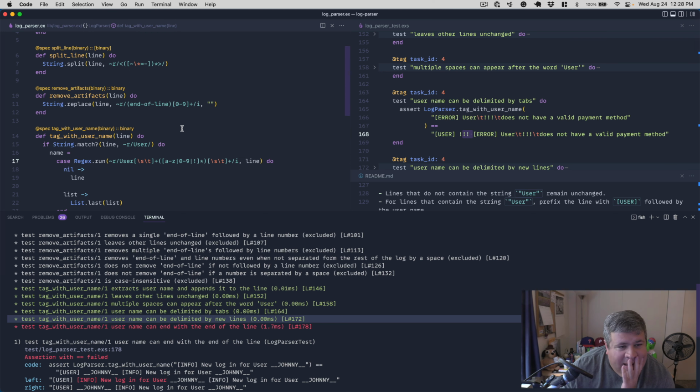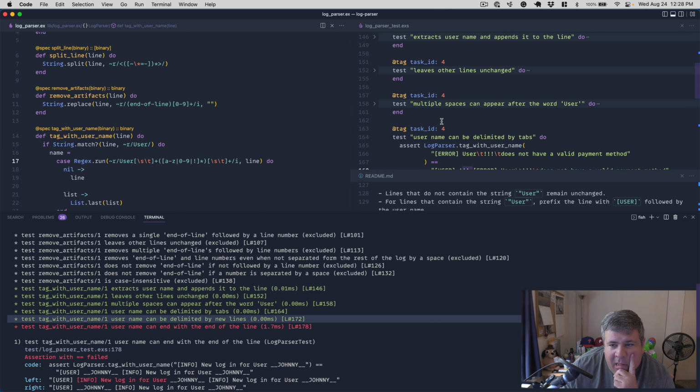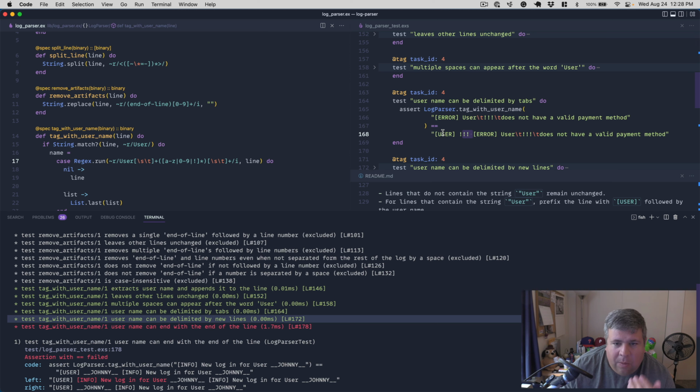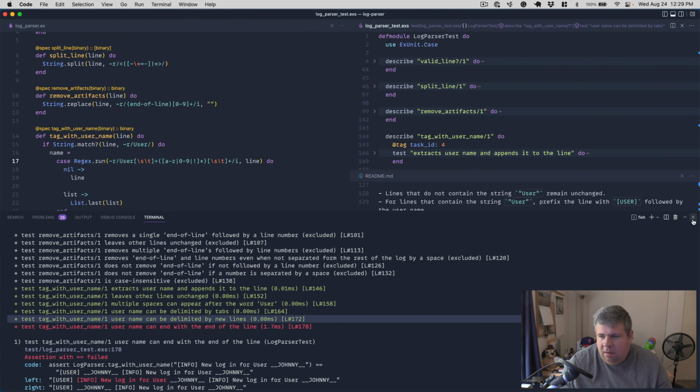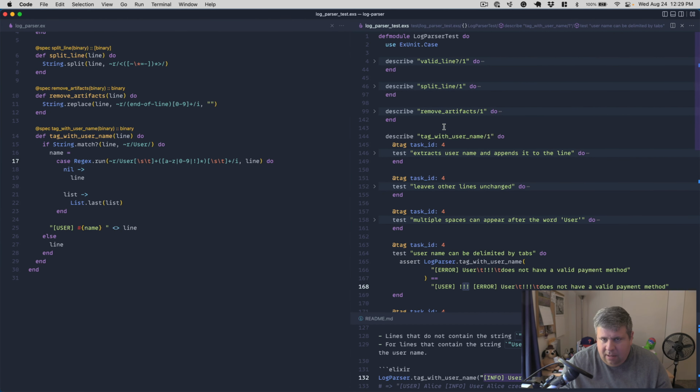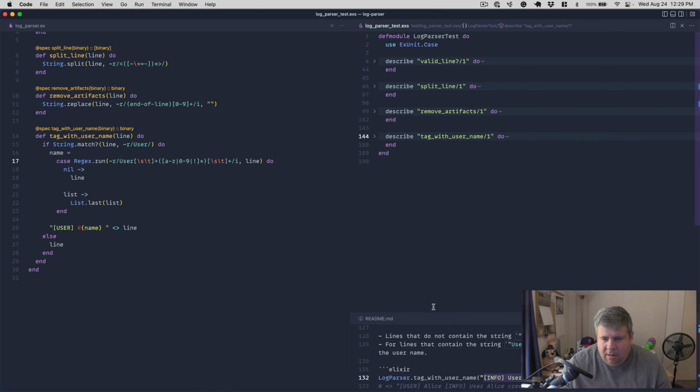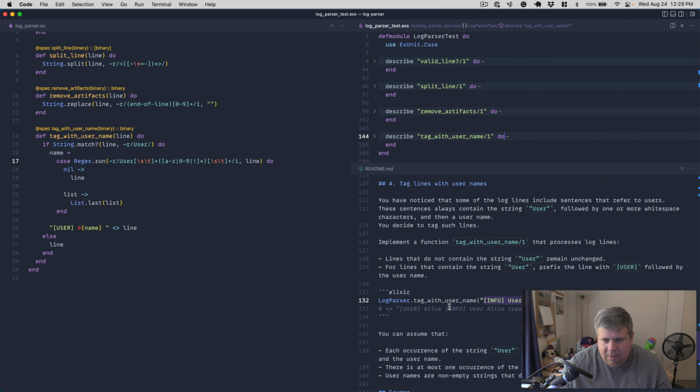Remove artifacts. When I was understanding what characters make up a username, I never considered that a username could be made up with the character bang. How did they explain that? Let's bring that back up. You have noticed that some of the log lines include sentences that refer to users.